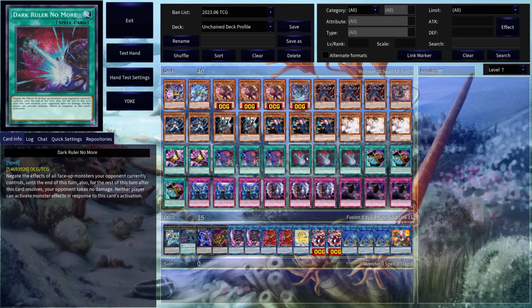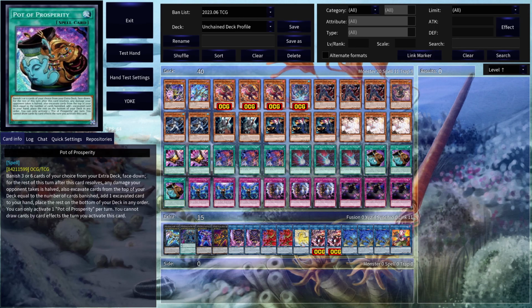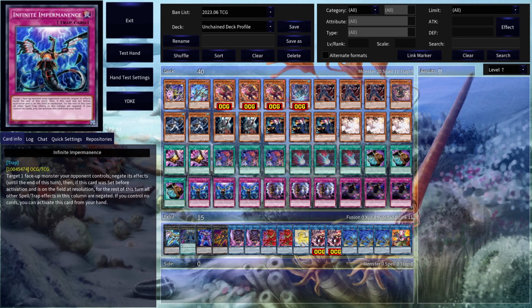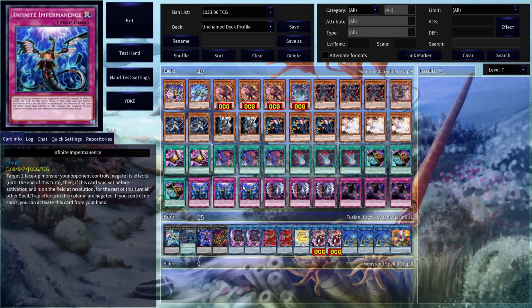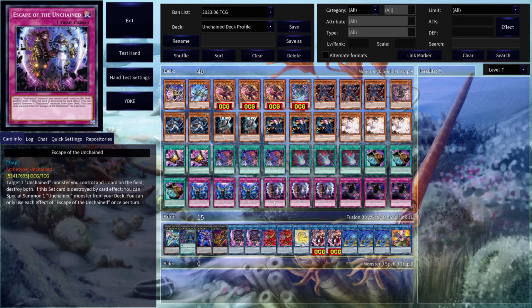3 Dark Ruler No More in case you want to go second. You can deal with that. 3 Pot of Prosperity, so you can search whatever you need out. 3 copies of Imperm. These are just whatever hand traps you choose to put in here. You have a lot of free space outside of the engine, and it's definitely up to you what you want to include, so that's always really good to see.